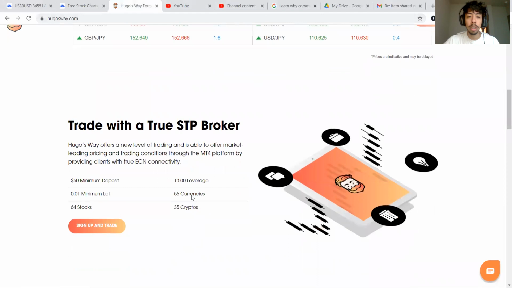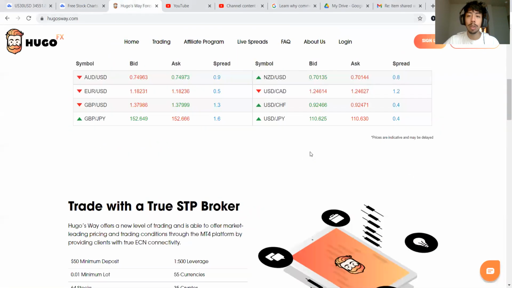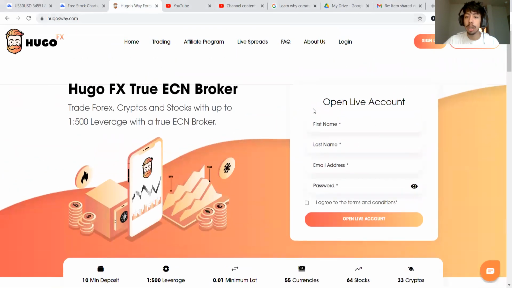yeah, this is the broker, and really, what it asks for. Open a live account. It doesn't ask for a lot of information. I've been with them for a while now. I've never had any problems withdrawing or depositing money. So you open an account with these guys if you want, or you can find your own broker, your own preference. There's many brokers out there. This is just the one that I use, and I may not be using it all the time or forever. I may switch to a different broker. It really just depends. But for now, this works for me.